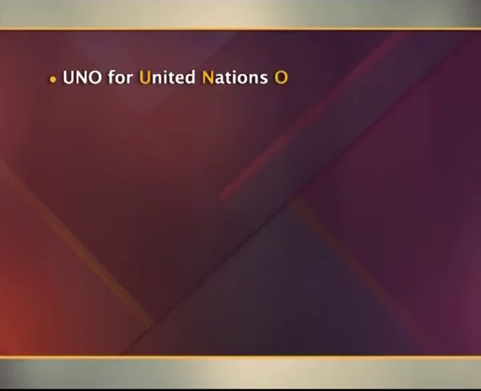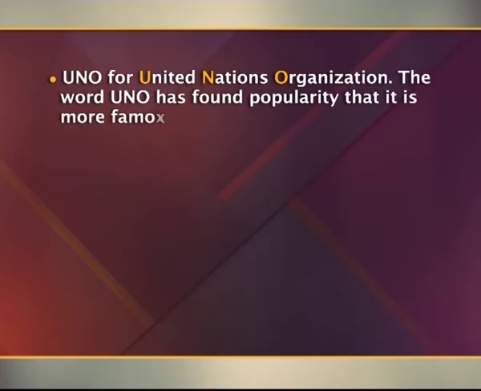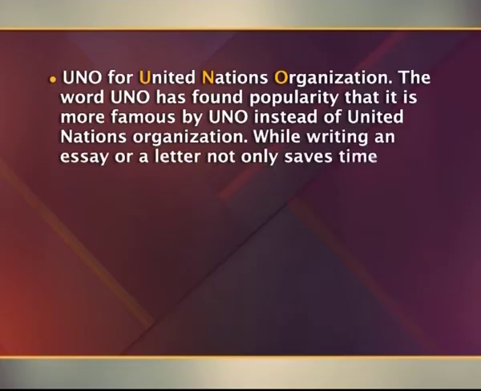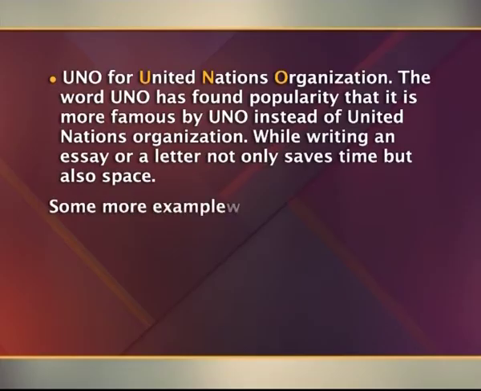What is an acronym? An acronym is a word that is formed from the first letter or first few letters of each word in a phrase or title. Sometimes the newly combined words become words that find new place within word usage. Here are some examples to explain acronyms. UNO for United Nations Organization. The word UNO has found popularity that is more famous by UNO instead of United Nations Organization. While writing an essay or a letter it not only saves time but also space.